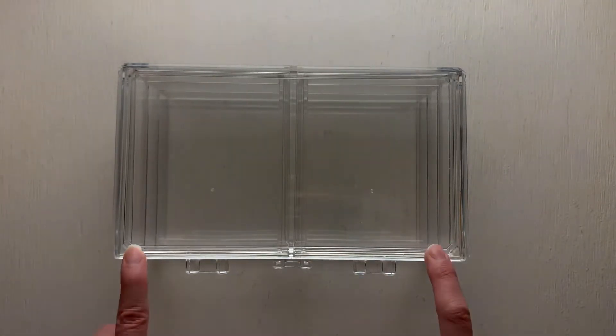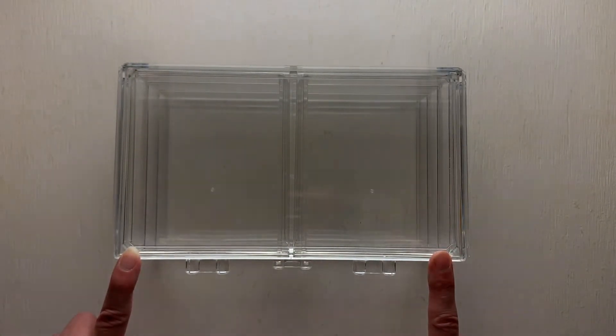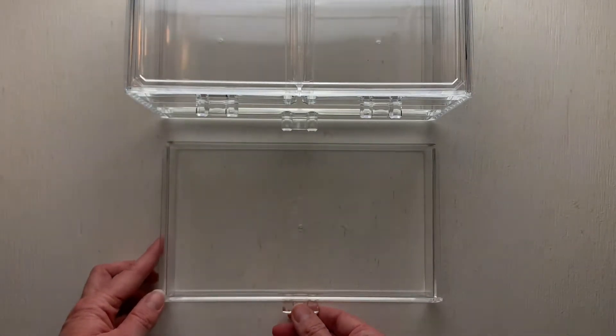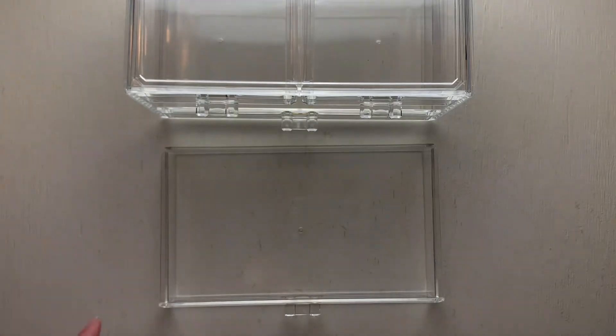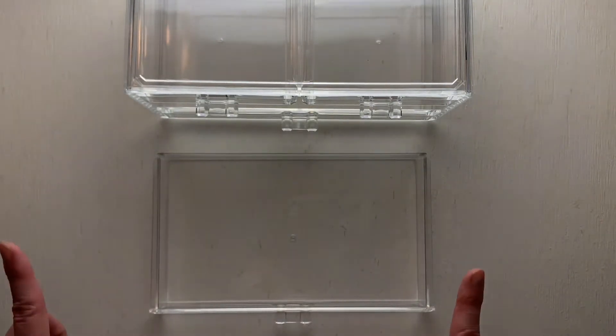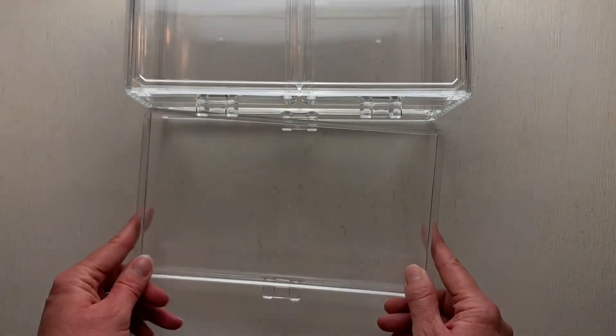So I've bought a few. I had contacted Target to ask whether they were stackable and they told me they were. The other thing I wanted to know was whether the drawers were removable, which they are, and I really love that as an option — I can pull the whole drawer out, sit it on the table next to me while I'm crafting, and pop it away when I'm done. However, they do stack on top of each other but they don't lock into that stack. I've got a couple set up on the right of my desk — I think I bought seven in total at that price, with three lots including this one set up on my desk.